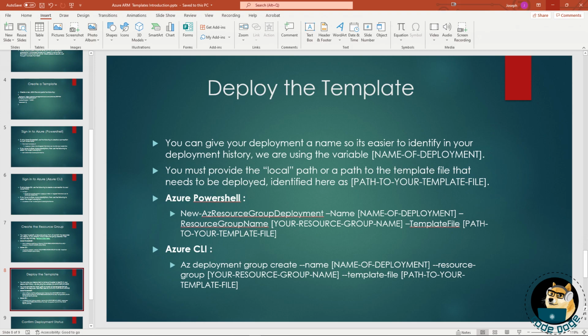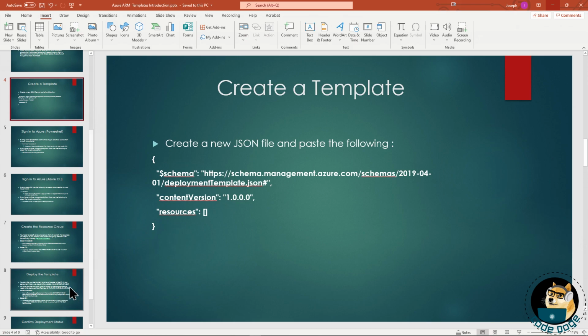So now, as I stated, we are ready to deploy the actual template. And again, it will be an empty resource template. It's just to say that we simply deployed a template. So if we look under PowerShell, we see another command, which is New-AzResourceGroupDeployment, followed by the name of the deployment. As I mentioned, you can give it a name for easy logging and tracking. And then the resource group name, which is the one that we just created, or if you have an already existing one, pass that one. And then the local path of your template file that we just created earlier in this video, which is essentially this one over here. Okay.